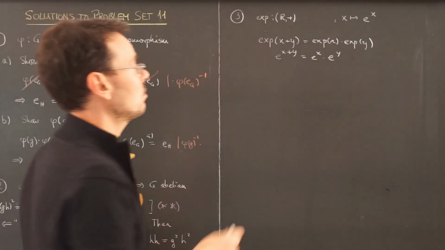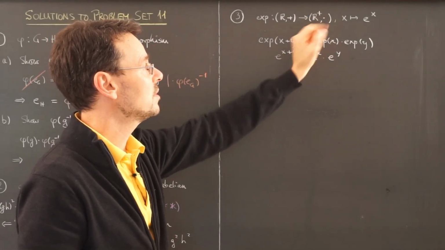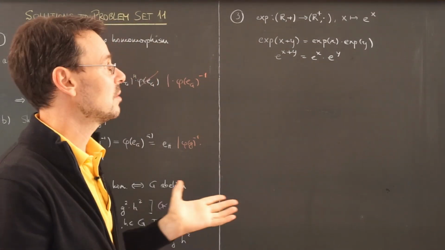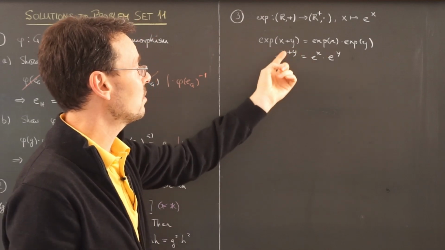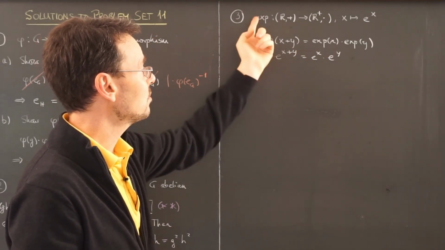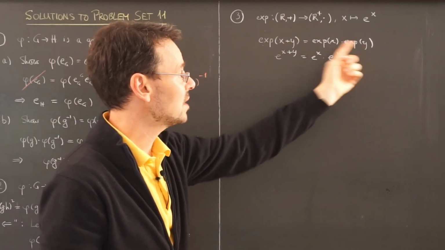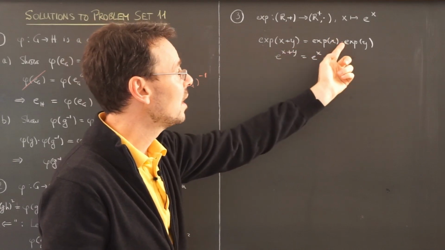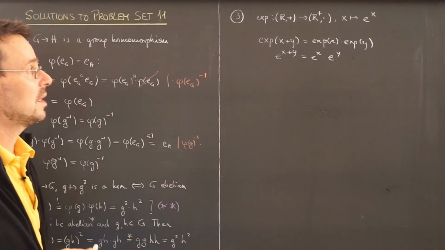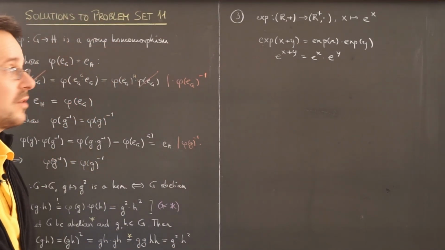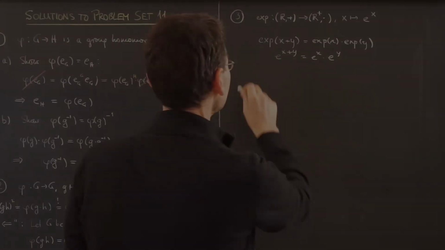This clearly is a group. And as the image group, you take the positive real numbers together with multiplication, which also clearly is a group. And then you see, you have exactly what you want a homomorphism to satisfy. Here, exp applied to the sum, so the group operation here, is the same as exp applied to those guys first, and then combining in this group here with multiplication. So the exponential function also is an example for a homomorphism of these groups.